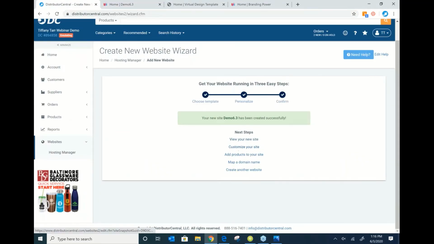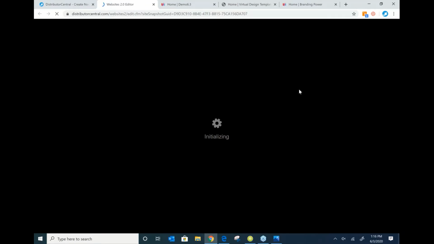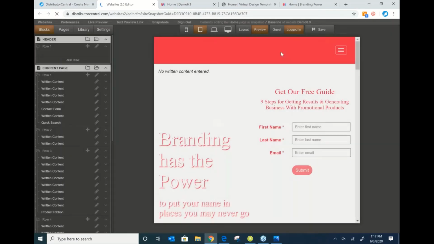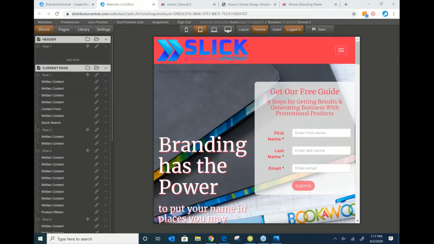Once you've done that, you can customize your site even further. One of the newest tools that we've released in Distributor Central is our collection manager, which makes it a lot easier to curate product sets. Maybe you work with a specific group of suppliers and you've got preferred relationships, or you want to build a website that is all pens under $2. You can use our product collection to filter down the product sets to be customized for the markets that you're targeting. The website editor, once the website's been created, we've tried to make as simple as possible as well.